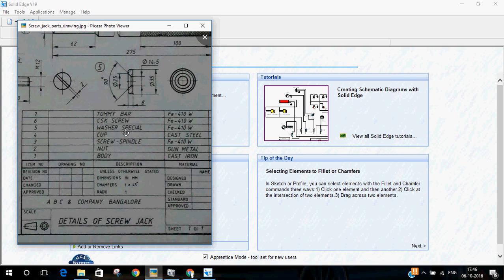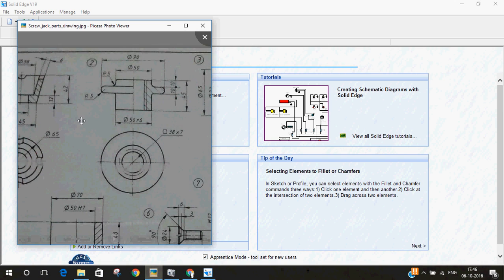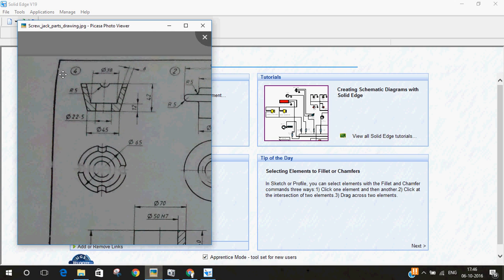This is part 4 of the Screwjack series. In this part we'll be doing the fourth part, that is the cup. So you can see the cup here, part number 4.